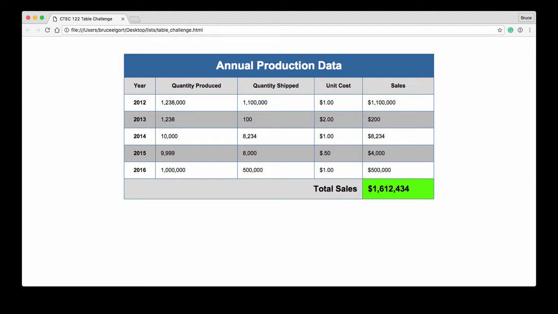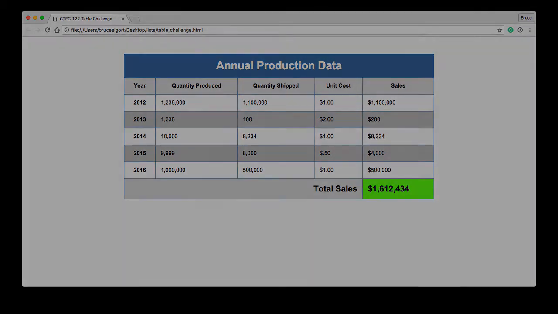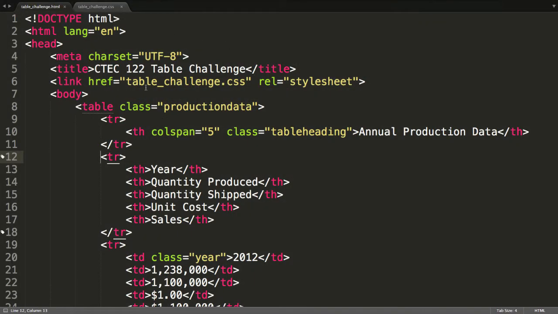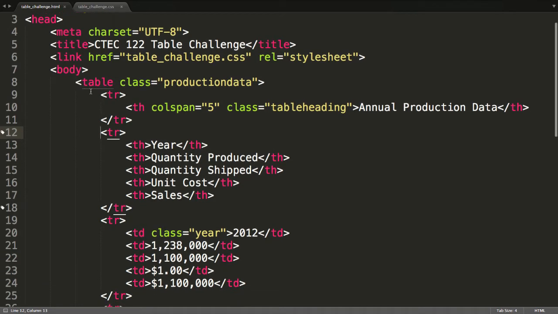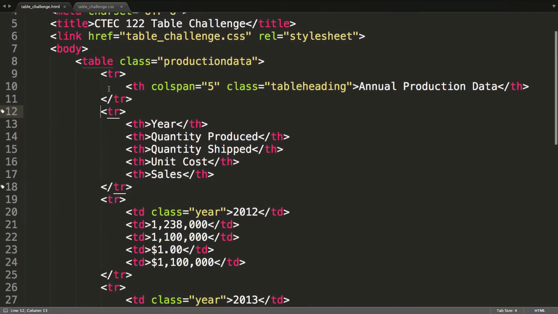But hopefully you tried this on your own, okay? Problem solving, that's what we do, right? We try to take the design presented to us and convert that into HTML markup, which is the structure, and then we apply our styling via CSS, or cascading style sheets. So let me flip here into the HTML. First, I'll go through the HTML, and I'm not going to cover any of the classes that are assigned to the markup, but let's go.